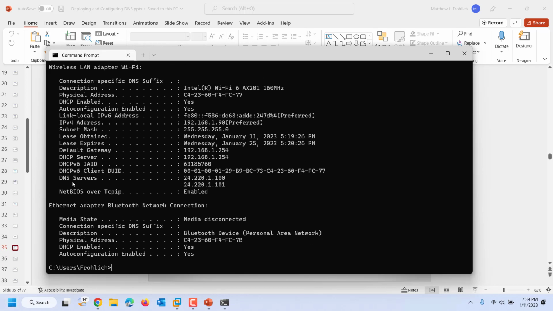And I'm on wireless. So my DNS server right here, this is Midco, 24.221.100 is the primary, and the secondary is 24.221.101. So I don't have a local server. I don't have a local network really set up other than some computers and some wireless access points. So for me, what happens is I go out to my internet service provider. My internet service provider hosts a DNS server. They have a lot of domains and queries cached because all of their customers also use this.